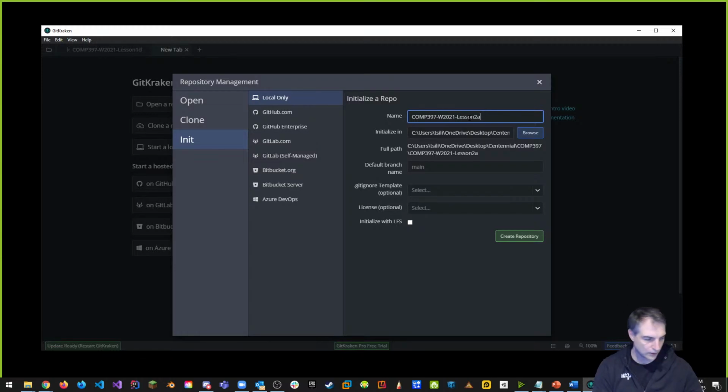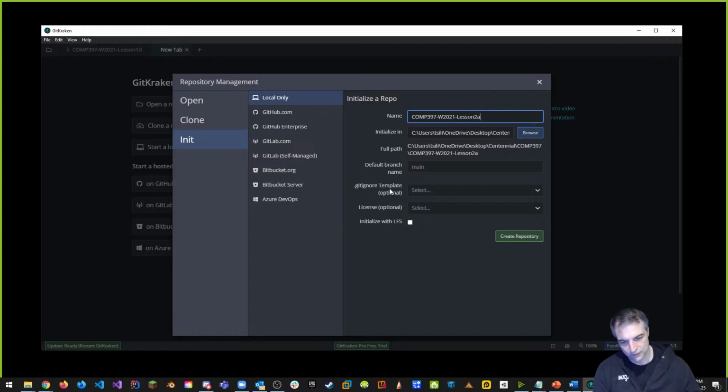Someone asked me earlier last week, hey, what if I give you one big repo with every one of my labs? Please don't do that. That is a very bad idea. It'll make it a massive repo later on, and I'll have to keep on downloading it and all that kind of stuff. I don't need you to do that for me. Please, just one lab, one repo. One assignment part, one repo. Don't give me one big assignment repository for the entire semester. It's counterproductive for the way we're doing things here.